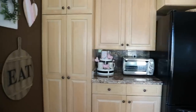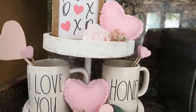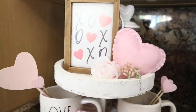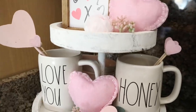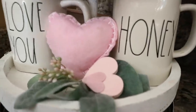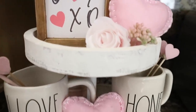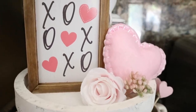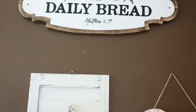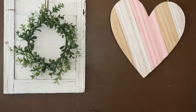On this side of my counter, I have my little oven with a tiered tray — the tray is from Hobby Lobby. It comes in a wood color but I painted mine white, and I always get so many questions on it. I added a bunch of pre-owned items with the same hearts from Hobby Lobby and the XOXO sign is from Michaels. For Valentine's Day, I added this heart that I got at Target a few years ago and my boxwood wreath on the wall.